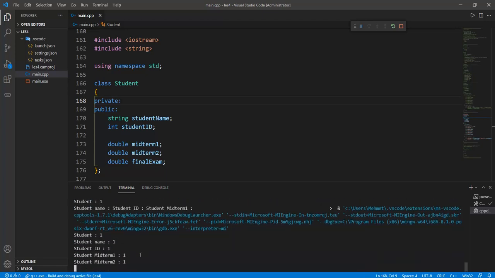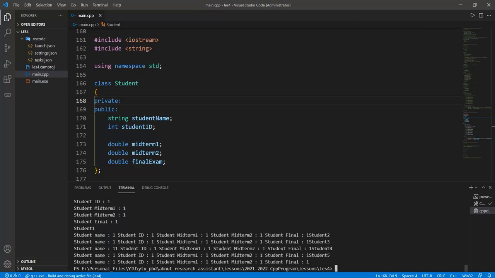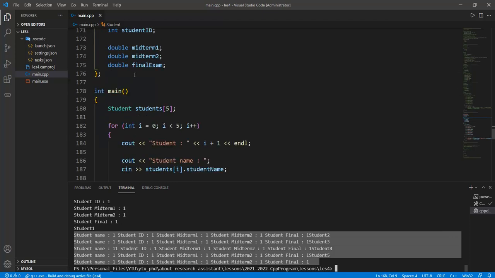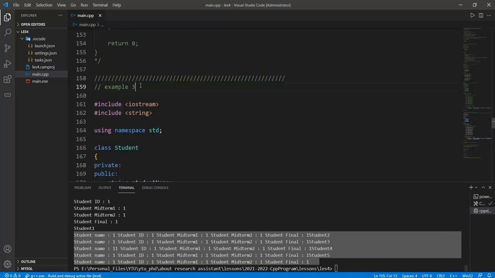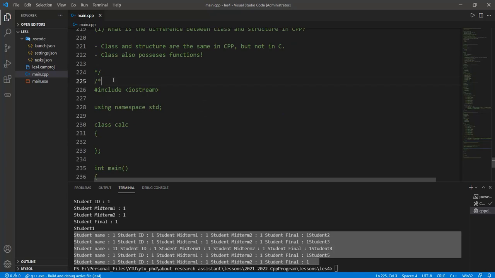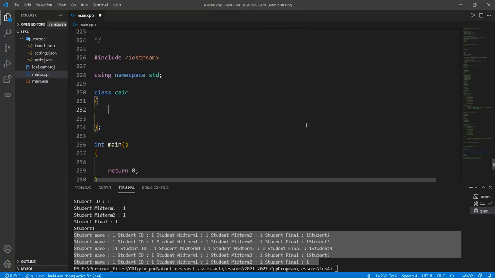We have the private and public section in the class section and also in the structure. Okay, and so if I run this code and see, there is no error at this moment. It's the example notation in here, and so there is no error at this moment. Okay, and so the class and structure cannot be regarded as a different notation. Okay, but with what? With the sections.